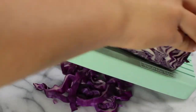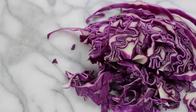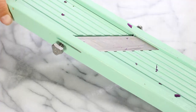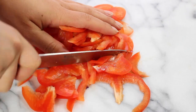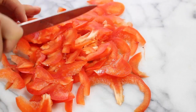Once we are done with the zucchini noodles, we're gonna use the mandolin slicer to slice up some red cabbage. I just shred it until it's finely chopped, and you can see here it's super fine. Just add that into the bowl with the zucchini noodles. Then you'll go back to the mandolin slicer, don't need to worry about cleaning it, and do the same with the red pepper. You can just do it whole, which is really awesome. And because it chops it into kind of large chunks, I end up just slicing it a little bit more so that they're a little bit more manageable when you eat them.